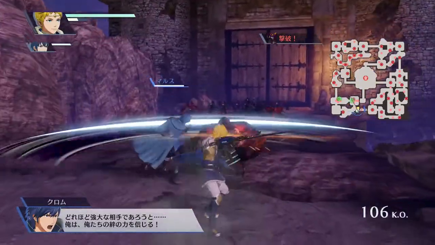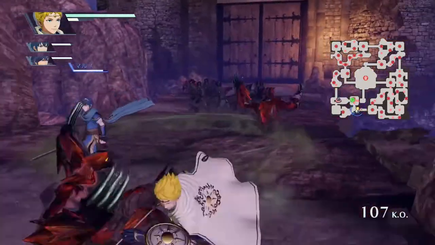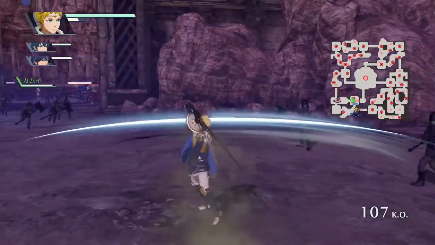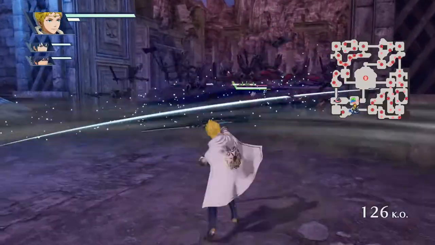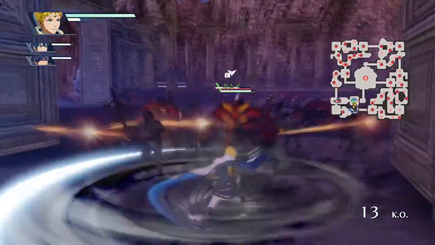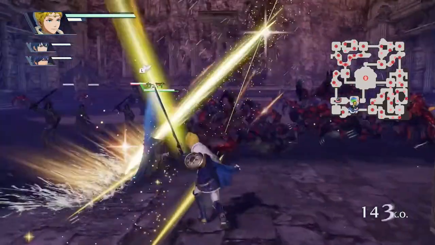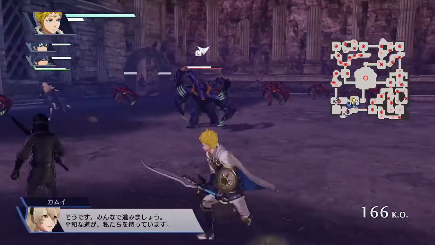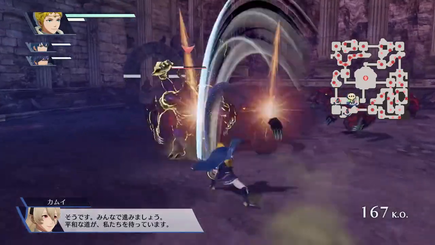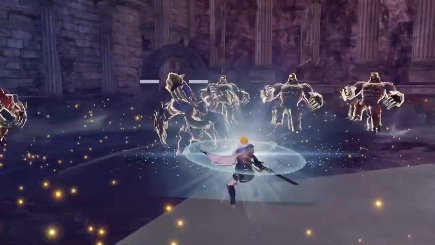That's pretty cool. Okay, so, oh wait, we can also play as Chrom now. Okay, that's pretty cool. Okay, that's his full attack string. Alright, that's really awesome. I love this. Yo, that's Corrin. I guess we'll be able to play as her now.